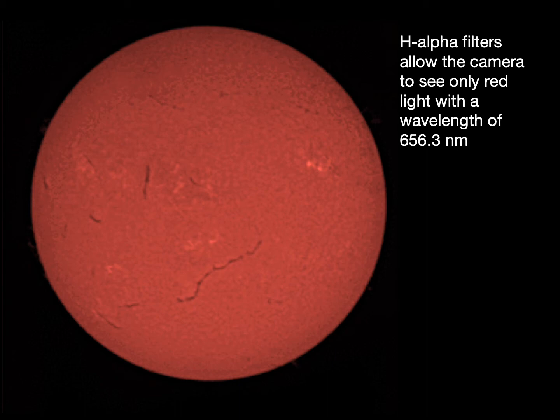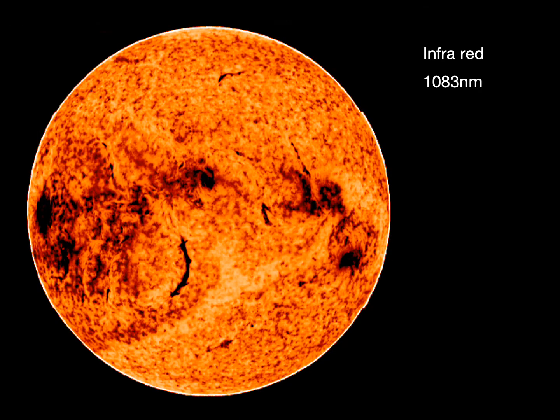A red filter will show us how much red light's being given off by the sun. But there are other frequencies too. We can't see them with our eyes, but if we use an infrared detector, we would see that the sun is giving off plenty of infrared light. Infrared, of course, we perceive as warmth, as heat, so we know the sun gives off infrared. But it also gives off microwaves. Look at the wavelength there, 1.7 centimeters. That's quite a long wavelength. So the sun is streaming out microwaves all the time into the universe.